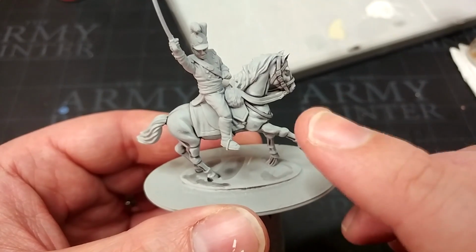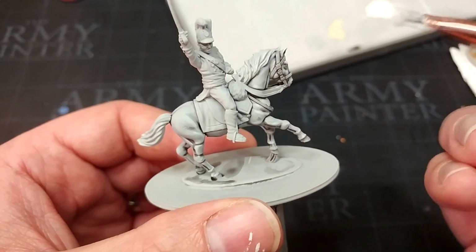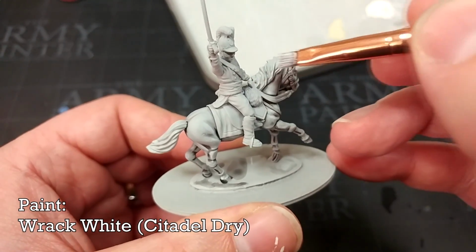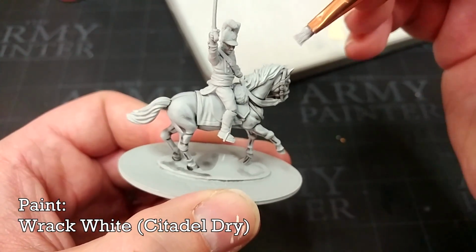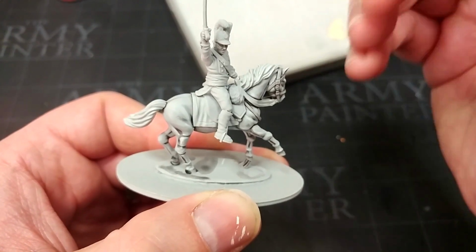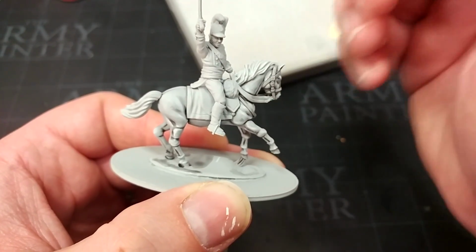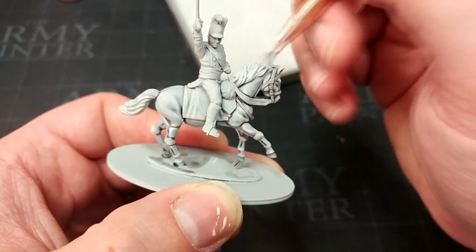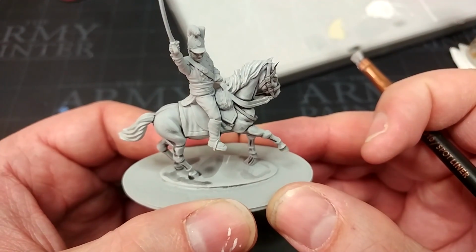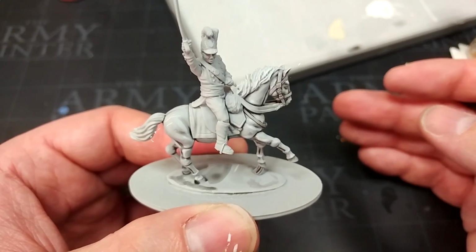I've gone back and I have tidied up the hair a little with some Grey Seer, just a bit of that over the top. What I've got now is one of my makeup brushes and some Wrack White. Now ordinarily I would say the difference between Wrack White and Praxeti White is minimal. I mean, you could even dry brush the hair here with ordinary white paint, it won't matter. But just a little bit of this to add a little more contrast there. By which I mean visual contrast, not the contrast product.